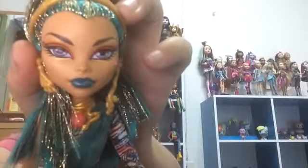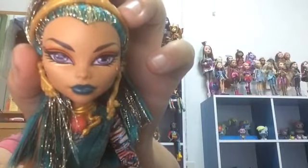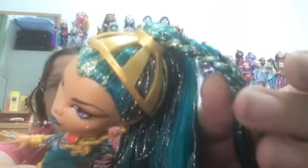Yeah, this is her face, as I'm sure you've seen her. She's got a little diamond thing there. She's got tinsel in her hair, and I think the person who had her before, because she didn't come in a box, she was unboxed, I think braided her hair. I don't think her hair actually comes like this, but I'm going to have to Google and search. If it doesn't, I'm thinking I might actually take it out and fix it, because I'm not sure I like it. She's got tinsel in her hair.